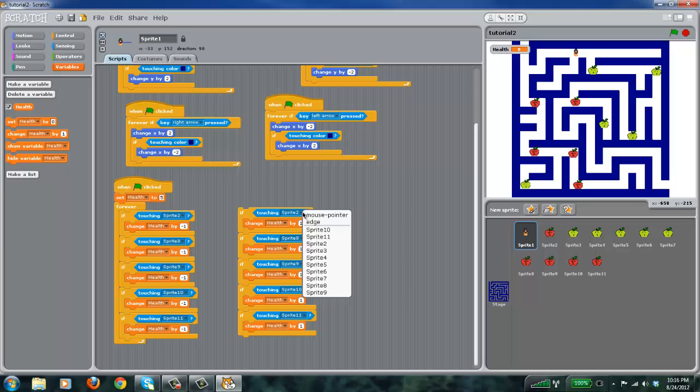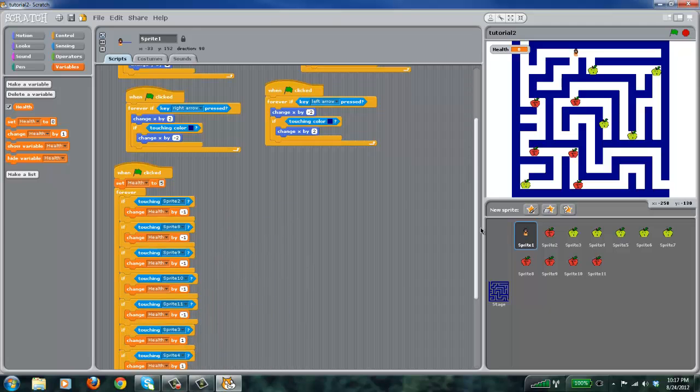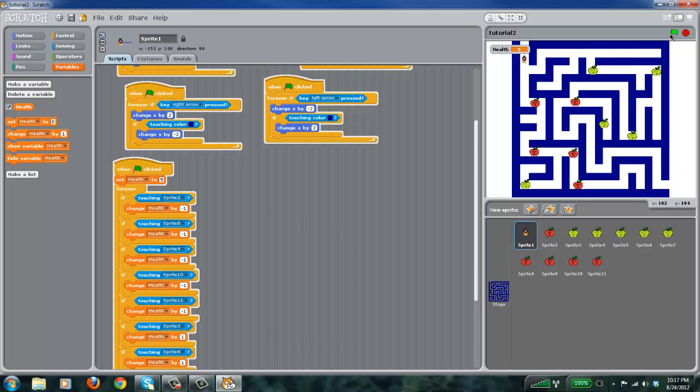And now we're just going to change them to sprite 3, which is a good sprite, sprite 4, sprite 5, sprite 6, and sprite 7. So now if we play the game, she touches a red apple, she gets negative.